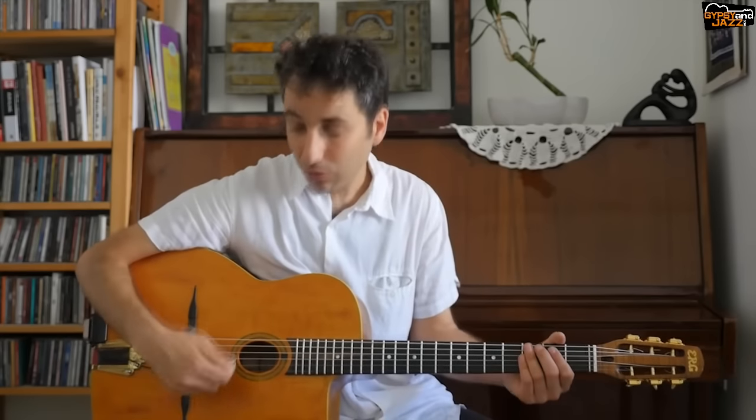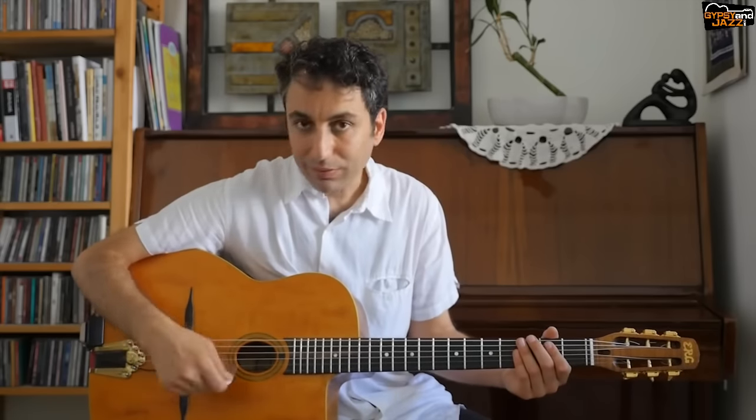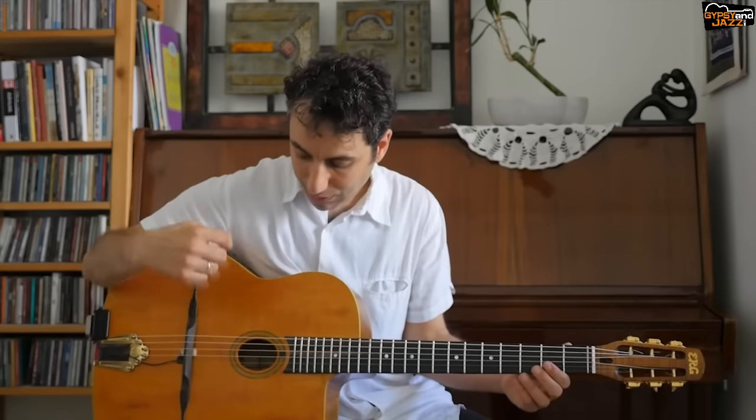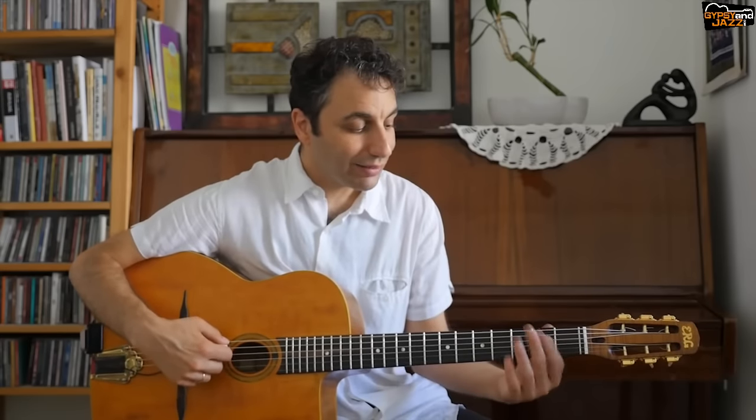The rest stroke technique is the technique we use in Gypsy Jazz. It is to play down from the elbow and up from the wrist. So my first note in E is open E. I play it from the elbow, and then the next note is the 9, E, F sharp, it's the 9, 9 or 2, it's the same thing.